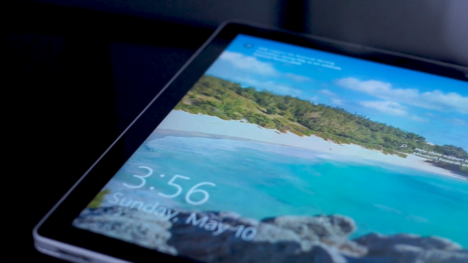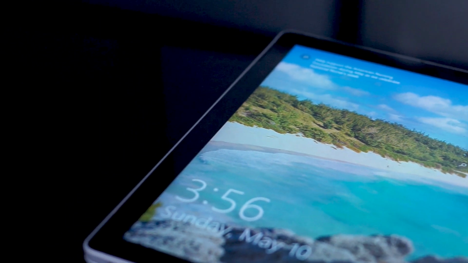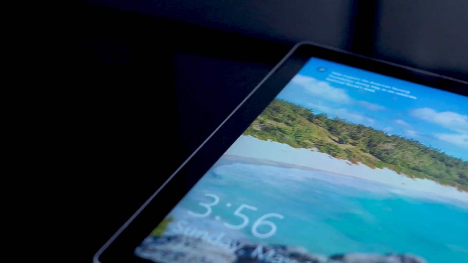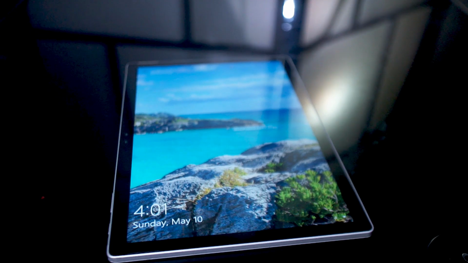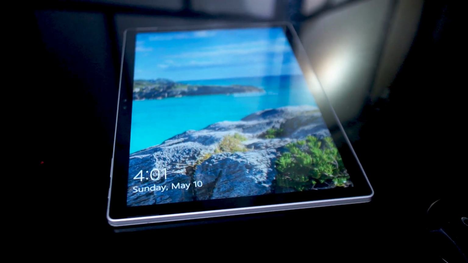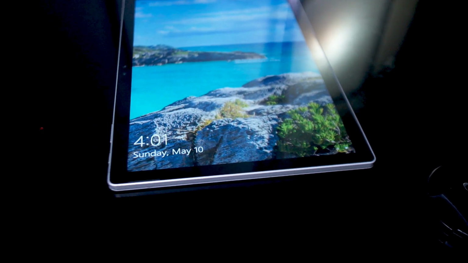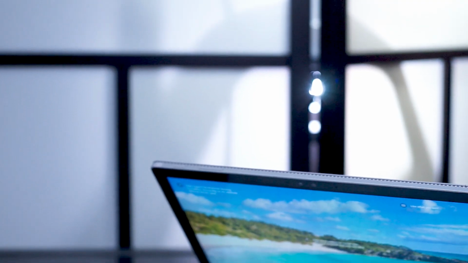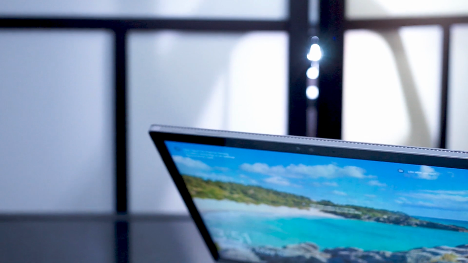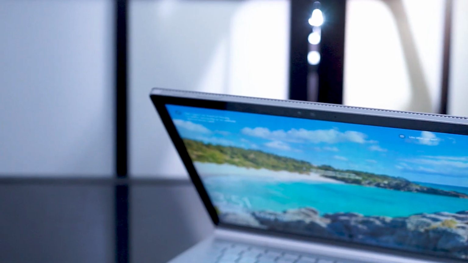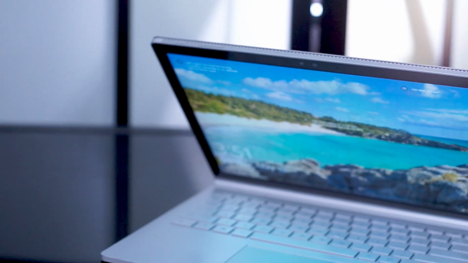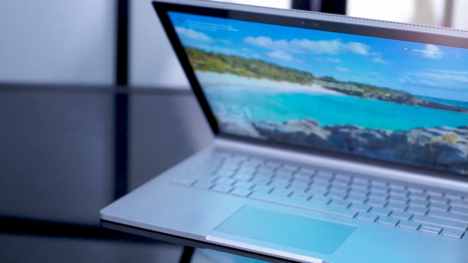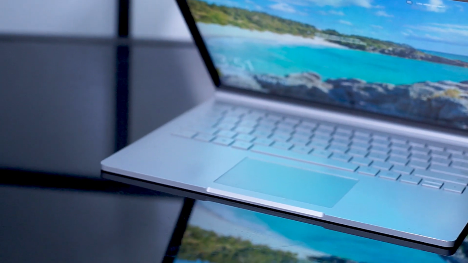In this video, I'll go over some of the things that make this display so unique among its competitors, and why it looks like we'll be seeing the PixelSense display on the Surface Book lineup for a few years to come. First, we'll go into the panel and this upcoming Surface Book 3 and what you might be expecting from the different models. And then we'll go into some specifics about the display in terms of specifications.